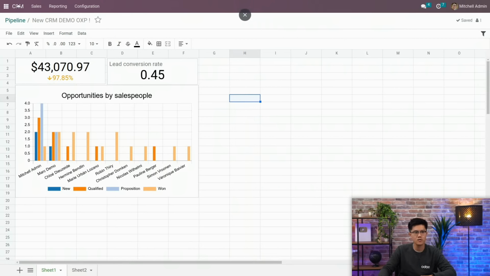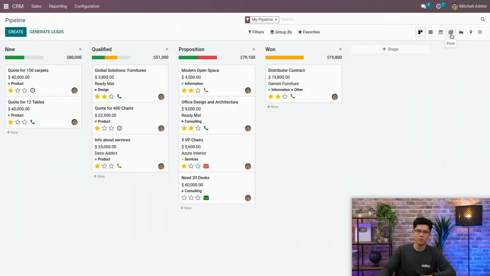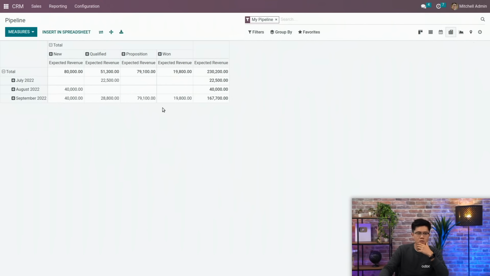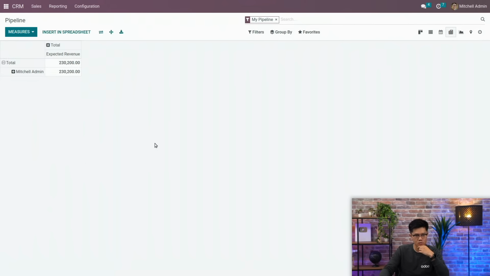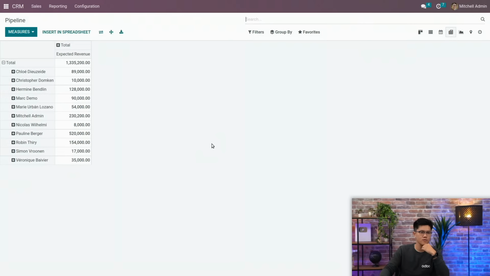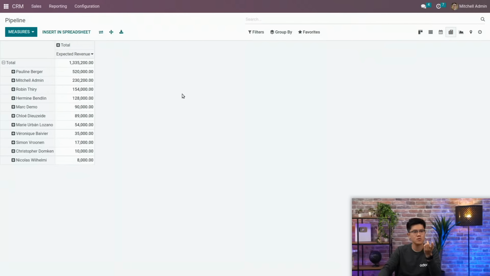In order to achieve that, you will go to CRM, once again, the pivot view, and then I will make a different sorting here. I will sort it and aggregate it by salesperson, right? Remove this filter, of course, to have everyone. And also, if I click here on expected revenue, I'm able to sort the values. So let's put it in a descending scheme, meaning that here you have the top salesperson for that period, and then all the others go in a descending scheme.